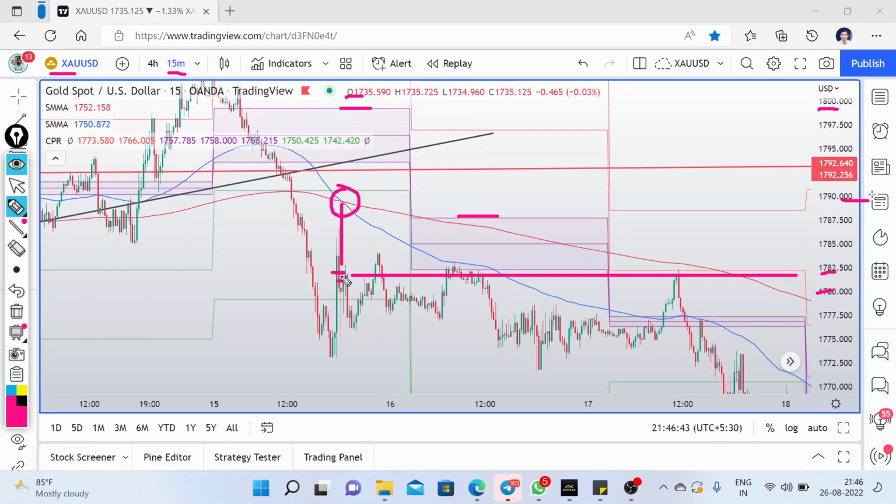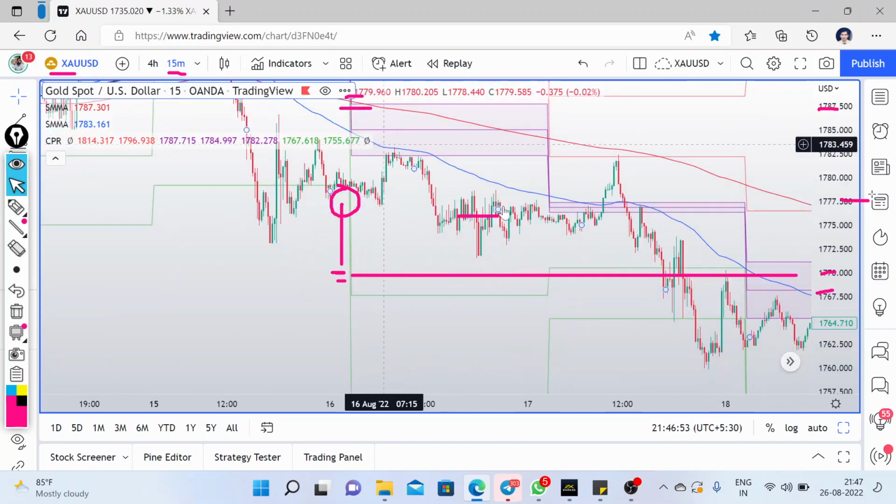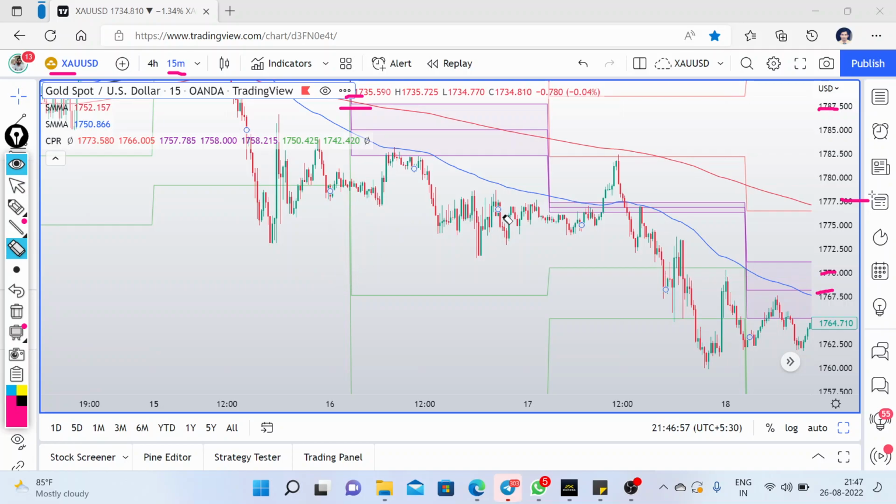As you can see at this point, we entered in short, and after this crossover we have a good and big decline. So this method works well on this entry. Now if you do not want to hold for that long and you want to use it on day trade, then how are you going to use this method?